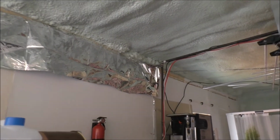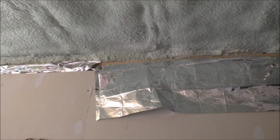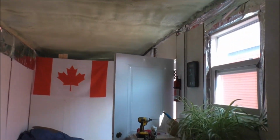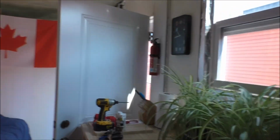But once I get the starter up, basically all I have to do, once I get the 2x4s up, guys, that'll be my starters. And then from here on out, I just have to butt more 2x4s up flush against the other one, screw them in, and then carry on. No big issues. So, lots of prep work to go, guys, lots of measuring.